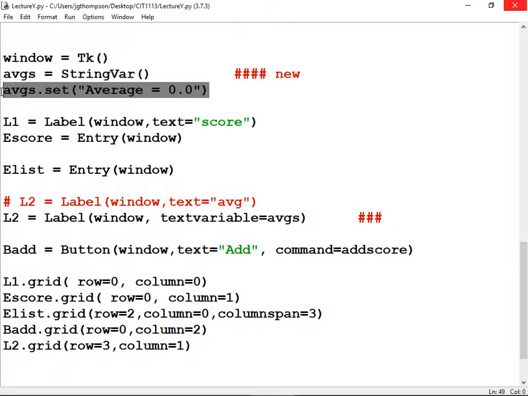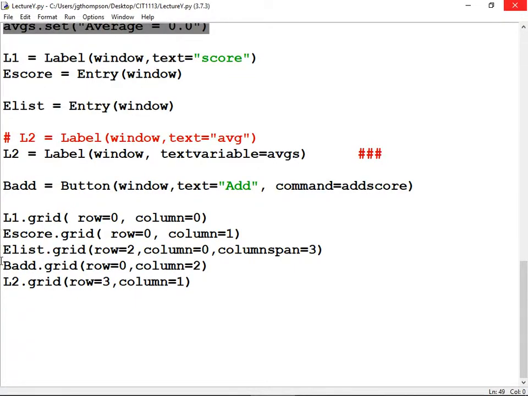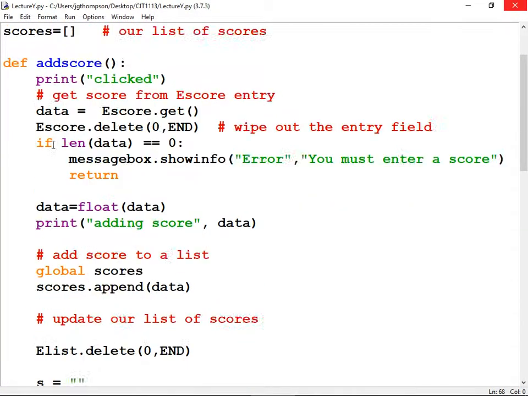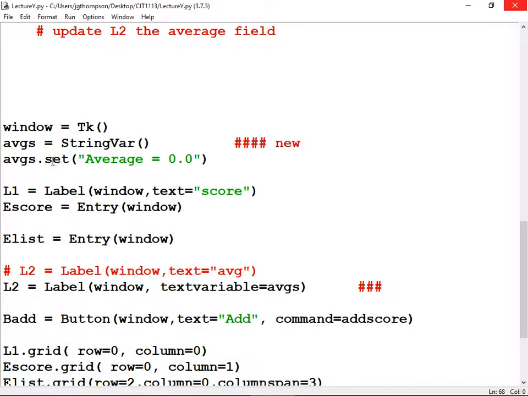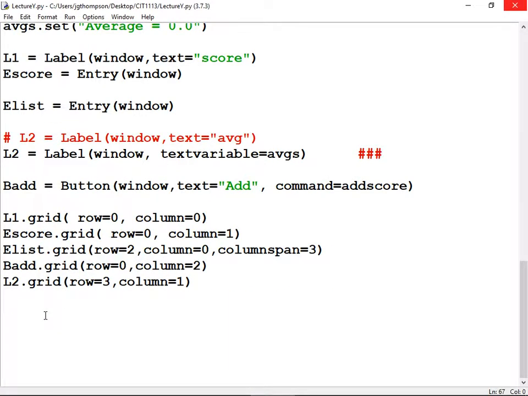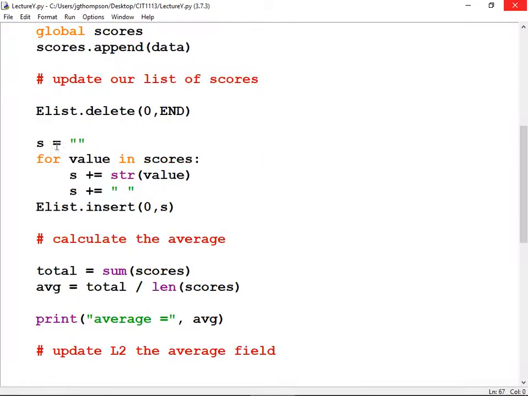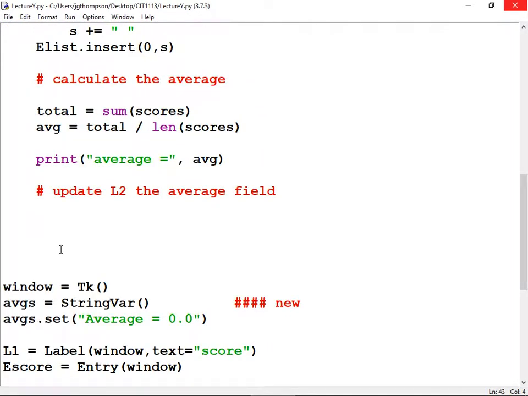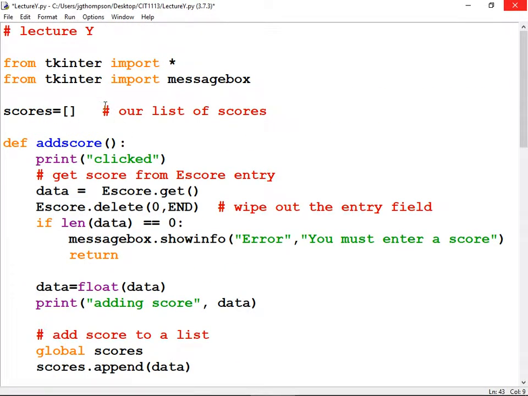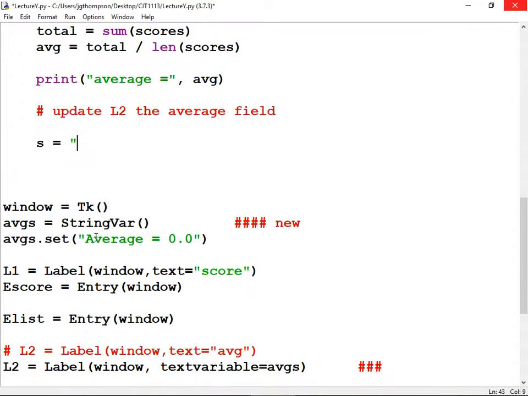Cool. All right, we really are about three minutes away from having it work. All we've got to do now is build a string and set this variable. Where's my StringVar? Right there, set it equal to that. So let's build our fancy string. This is going to be inside add score, the very last thing inside add score. S equals quote. I forget whether we used uppercase or lowercase when we created this message up here. We used uppercase. Okay.